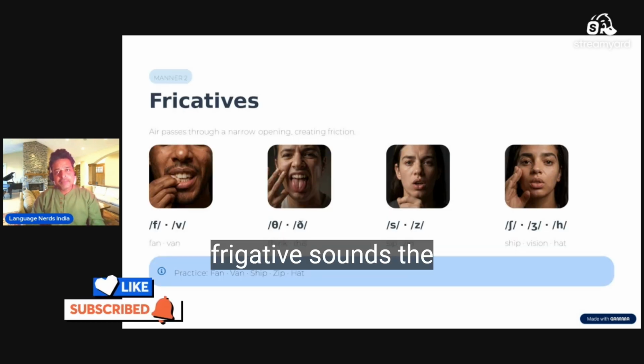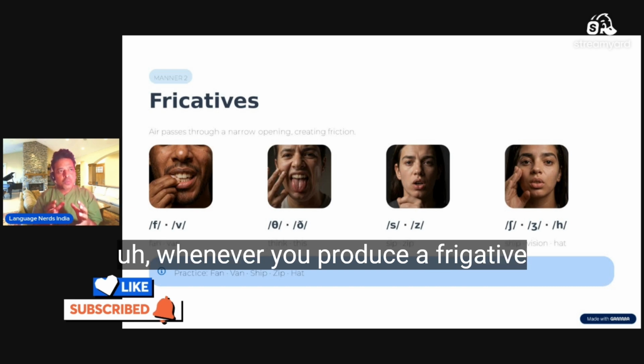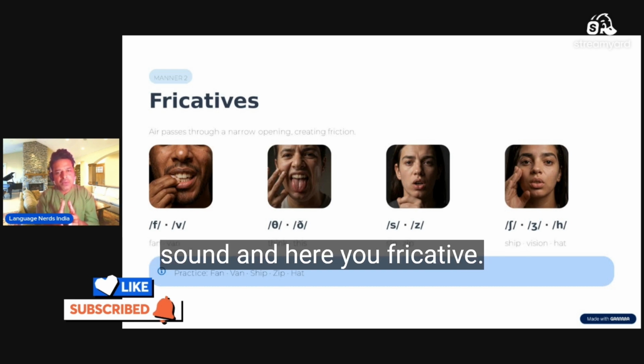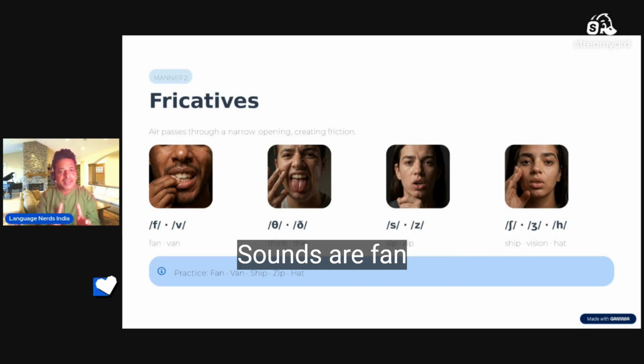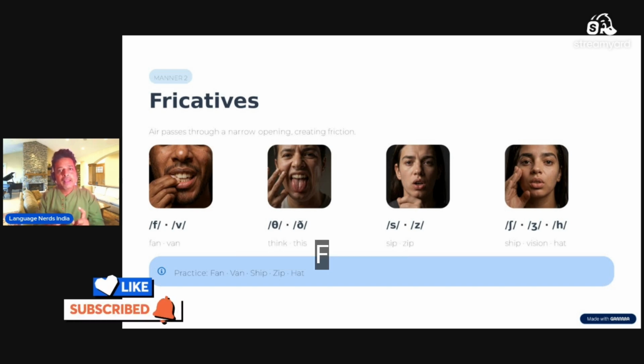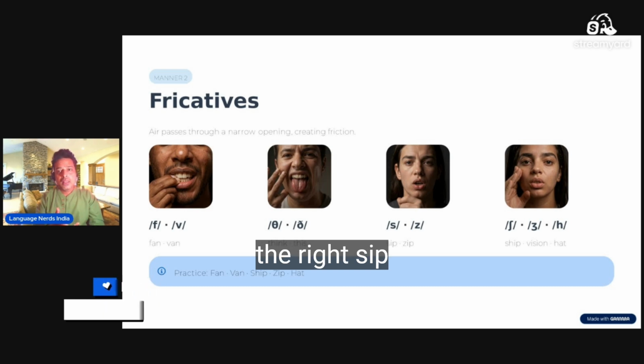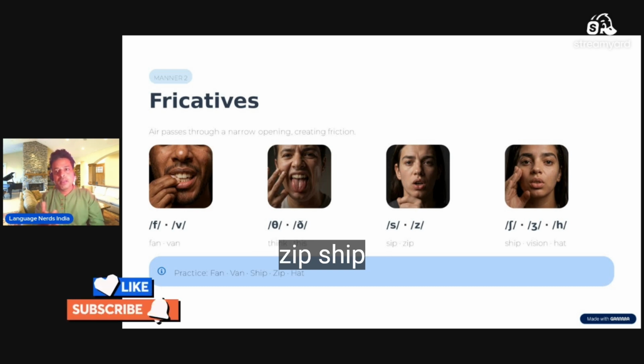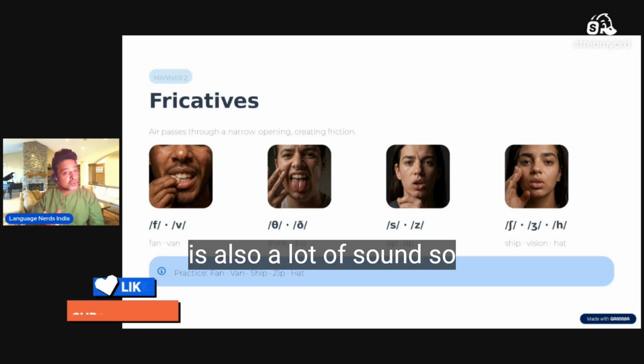Now your fricative sounds. Your fricative sounds are fan, van, think, this, the, sip, zip, ship, vision, hat. Hat is also a glottal sound.